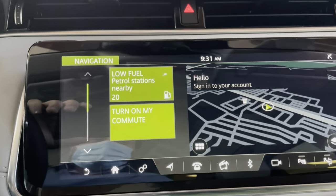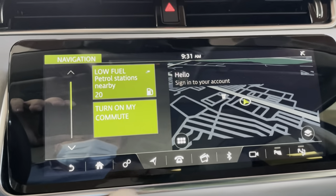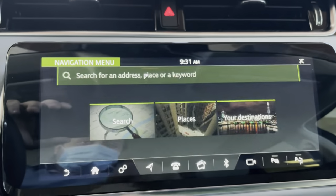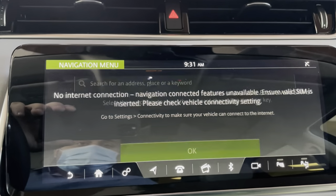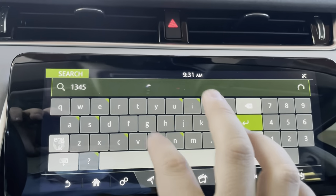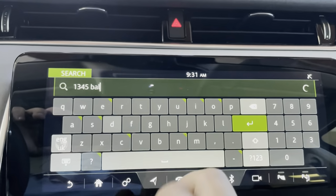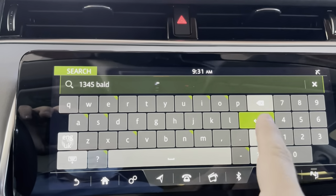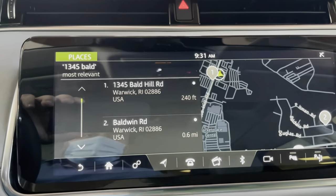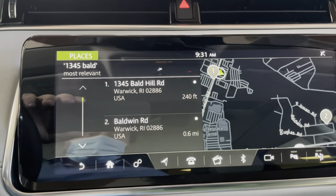If we hit the navigation tab here, to input a new destination, simply hit the six squares here and tap in the search field. I'm just going to hit OK here. And you can put in an address. It's a pretty intuitive system, so if you're searching locally, you can just put the beginning of the address and simply hit search. And the most relevant content will populate.